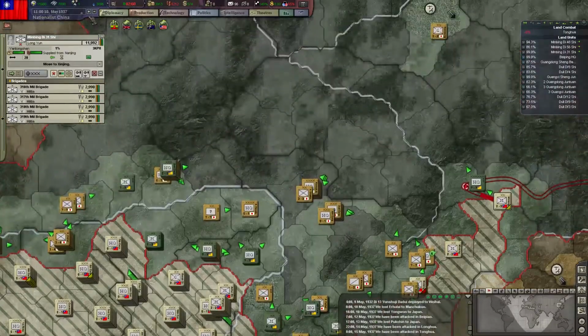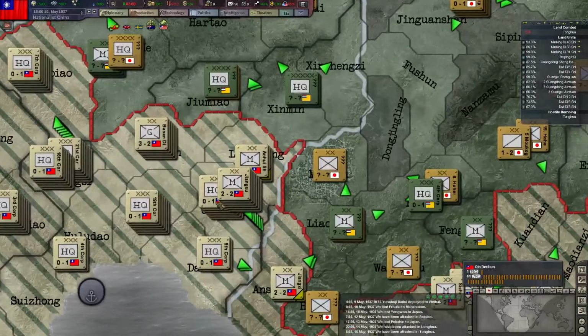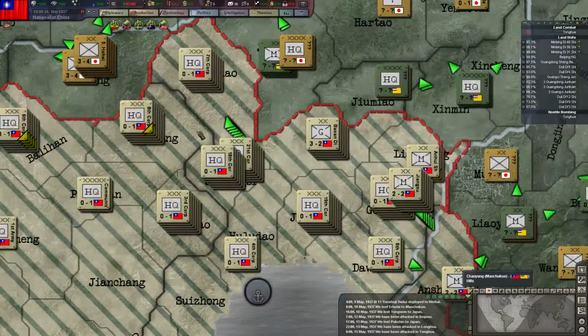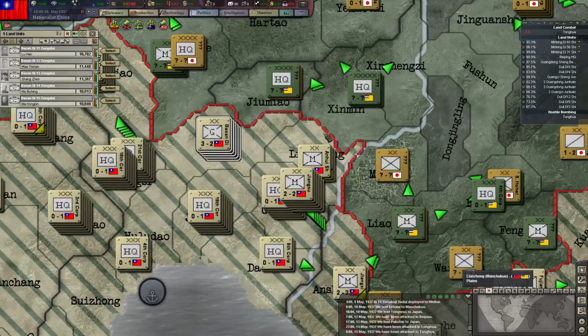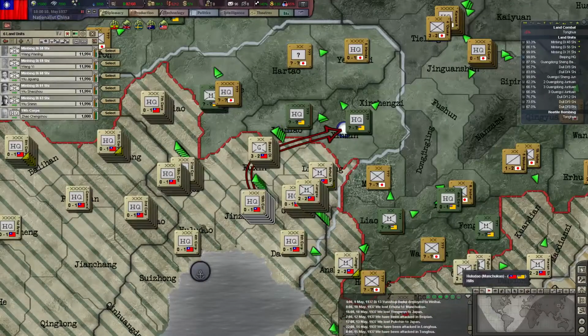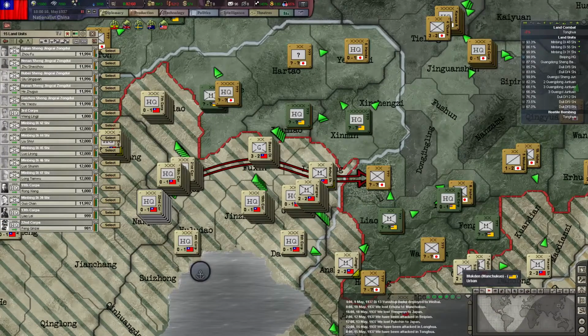A little faster. Okay. Moving in. These units are ready, right? Yeah, so let's just move north then. There's no reason to stay here and do nothing. Yeah, and those units we move in here as well. By the time they arrive here, we should have conquered it.